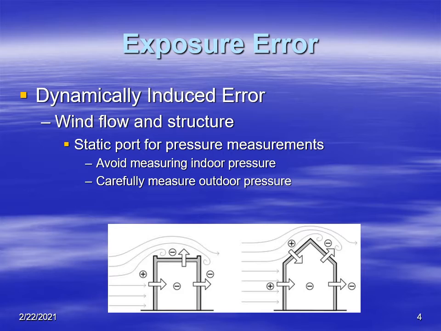In most instances with pressure transducers, this is just a plastic tubing that connects the pressure transducer to the outside air. And that's usually done by drilling a hole in the side of the building and then sticking the tube out the side of the building. You have to be careful as far as what side of the building to put the pressure tube on — this static port — because you don't want the wind to be blowing against that port or downwind of it. So try and figure out which side of the building has the least predominant wind and put it there.